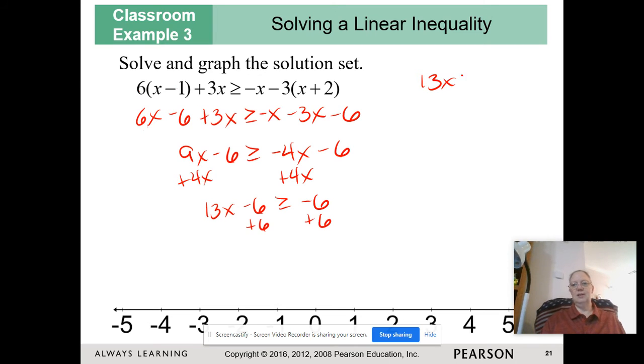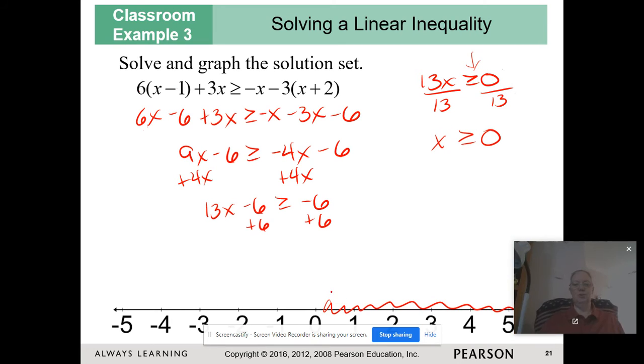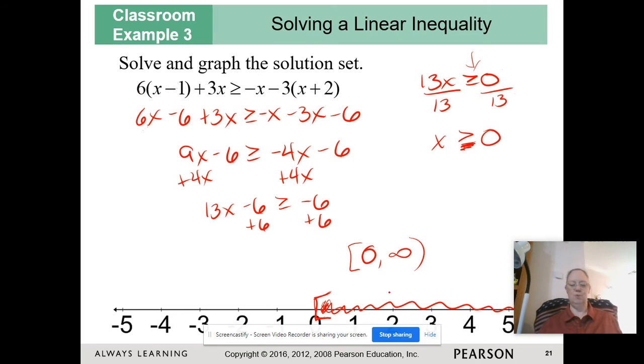Let's go up here. 13x is greater than or equal to 0. I'm dividing by a positive number, so my symbol is going to stay the way it is. Also, don't forget, if I take 0 and divide it by a number, that's going to be 0. So I'm going to put a bracket because it is equal to. And then my interval notation, my shading starts on the left side at 0. It ends on the right side at infinity. And the 0 has a bracket on it. I could tell that because it was equal to. Infinity always gets parentheses.